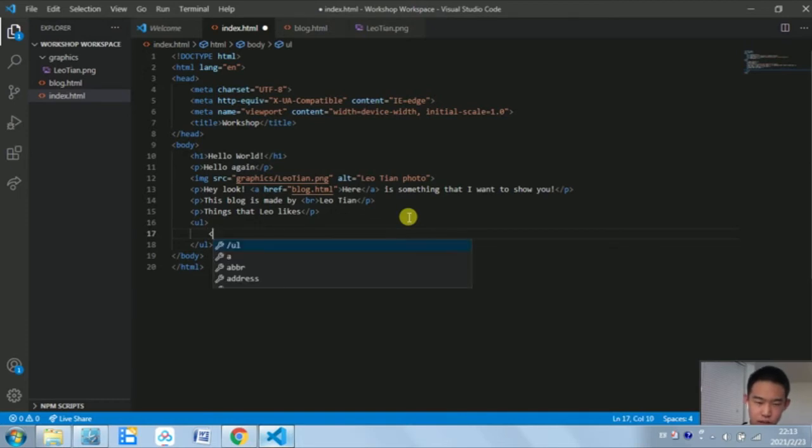And then inside of those, we're going to have what is known as LI, which is a list item. So we can ask things that Leo likes. Coding. Volunteering. I also like reading.